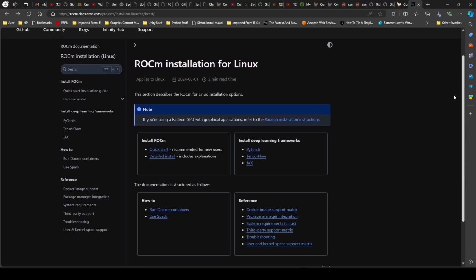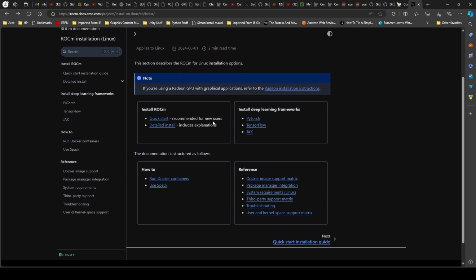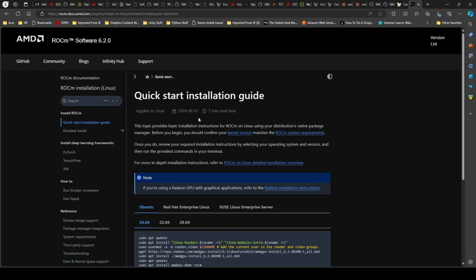Please refer to the ROCm website for any steps you may have missed during this presentation. It will allow you to dive deeper into just about every topic that we covered today, as well as cover installation steps for other flavors of Linux besides Ubuntu, which was used for today's demonstration.